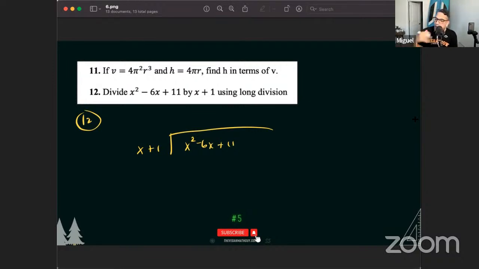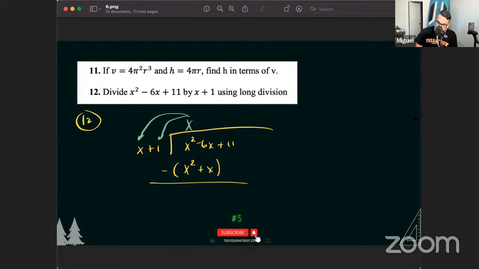Okay, so whenever we're dividing using long division, you want to ask yourself, what can I multiply to this x to get the x squared? If you think about division, how many times does x go into x squared? That's the question we're trying to answer. Well, it's just x. If you recall from 4th, 5th, 6th grade math, we multiply the x times the divisor. So that's going to be x squared plus x. And then don't forget that we have to subtract this.